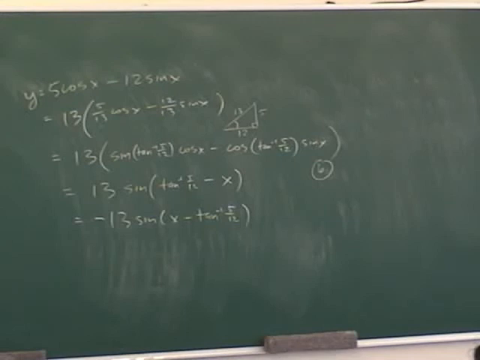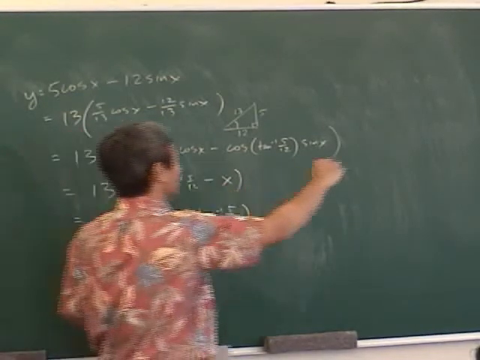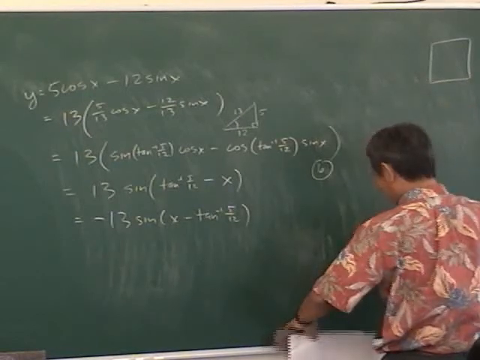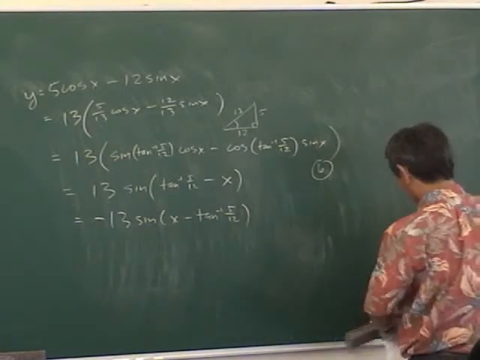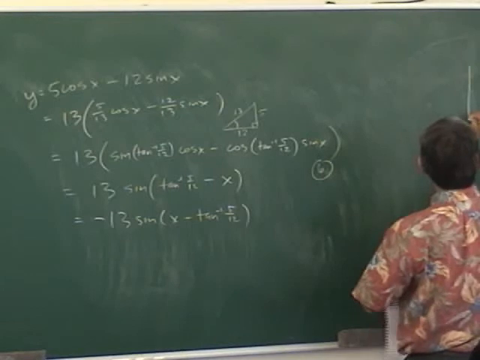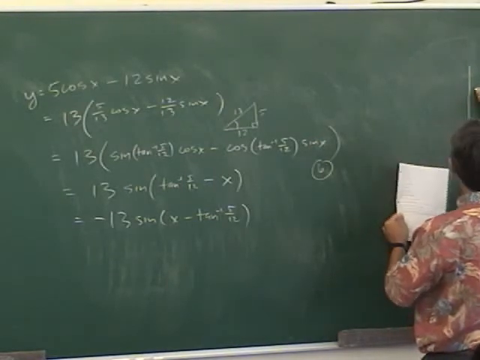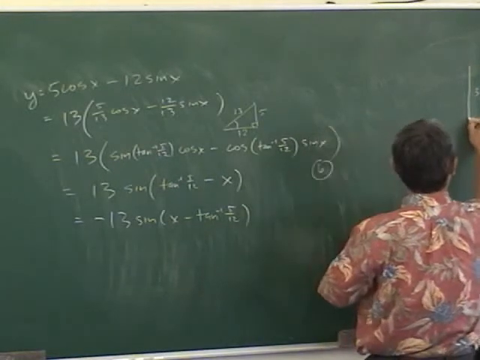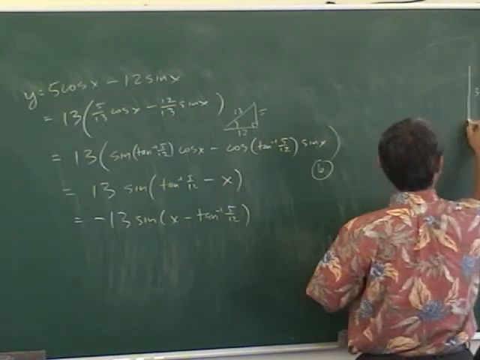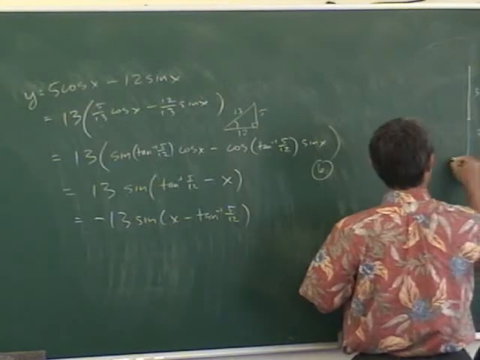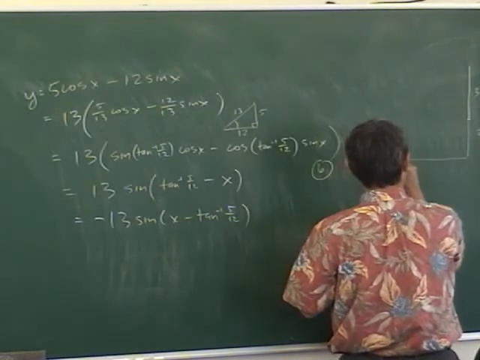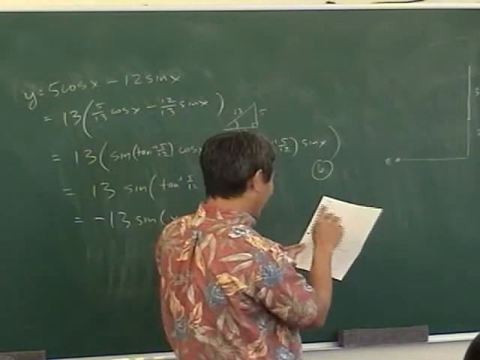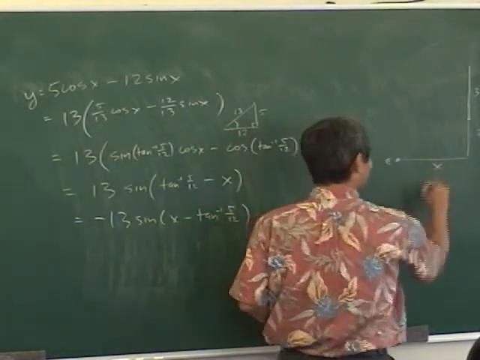Okay, so here's the poster. How tall is the poster? 3 meters tall. The bottom of the poster is 2 meters above your eye level. So here's your eye level. No, it's 2 meters above, so that's 2. So here's your eye. Here's your eyeball right there. Okay? How far from the wall should you stand? So what is this distance here?